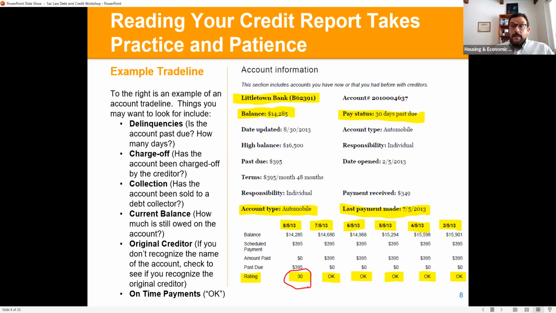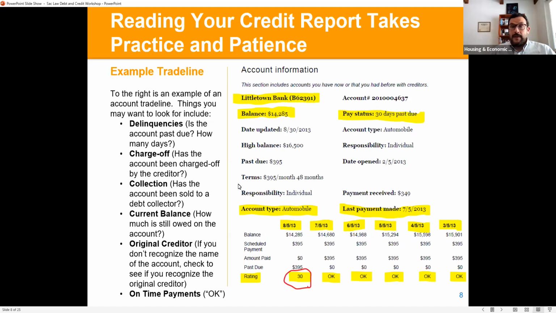But to figure out, well, did I really even have an account that ABC debt collector is trying to collect on? You want to go down to the account type and see what type of account it was. It'll say collection. And then for collection accounts, it should have a line that says original creditor. And original creditor will tell you who that account initially was with and who this debt collector is trying to collect on behalf of, whether it was a credit card account. In that instance, it could be a non-credit account. Utilities can go into collection and they will show up on your credit report. And then you want to figure out a way, first of all, to verify that it's accurate. And if it's not, to try to correct it or challenge it.